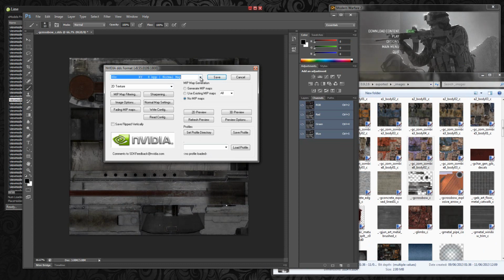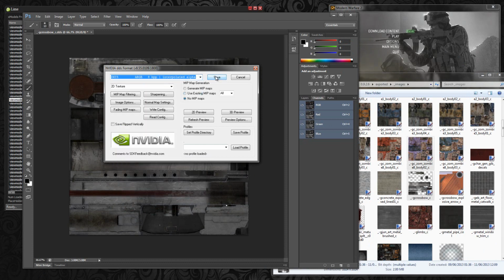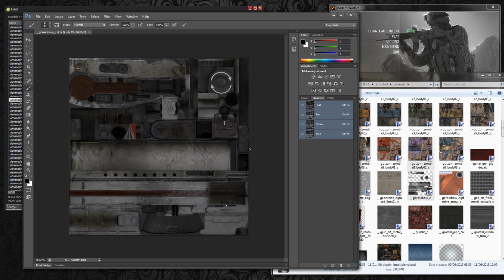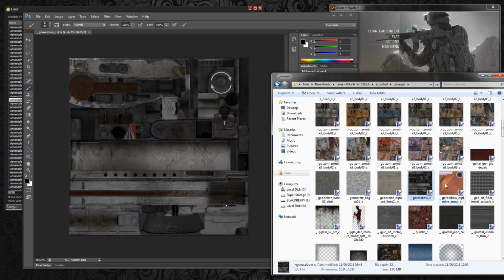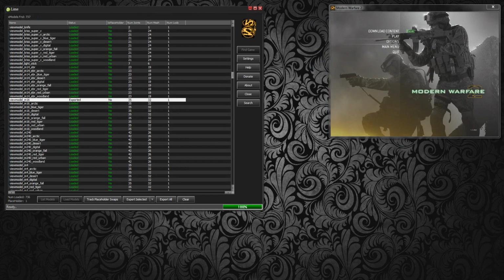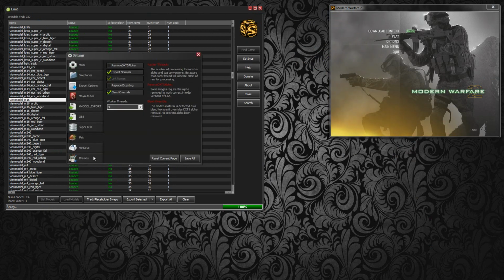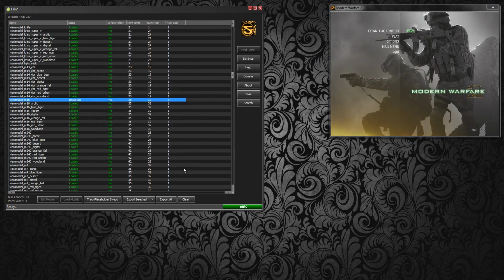So then we're going to save that. I'm going to save that as. You could save it as a DXT1, that would get rid of the alpha as well, but I'm just going to save it as a DXT5. So now that's being updated without alpha. So it's up to you what you want to do. As I said, I will include a DXT5 removal setting for the IWD system in an update. Okay, that's it.